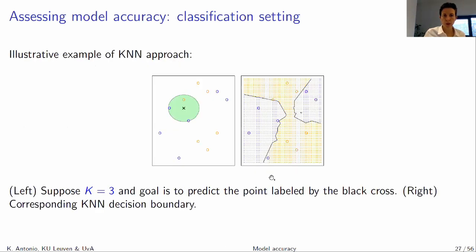So here's what I want to do. I've got a data set with labels, orange and blue. I identify k equals 3 in this example.